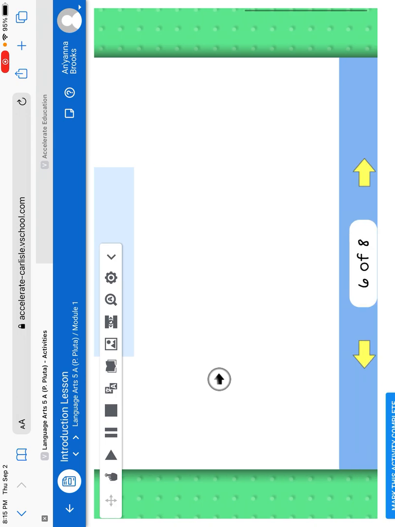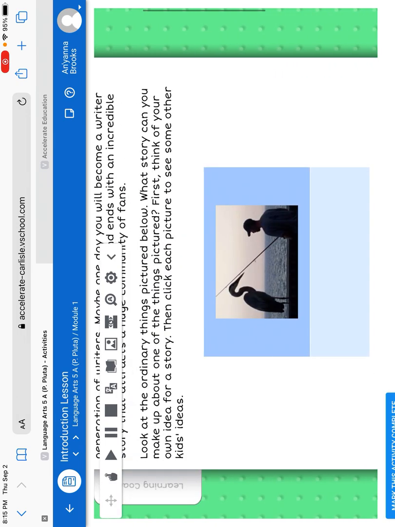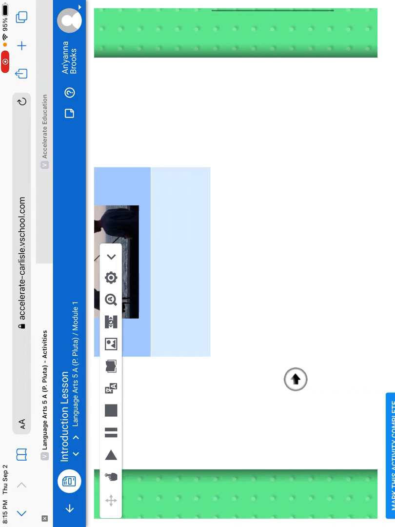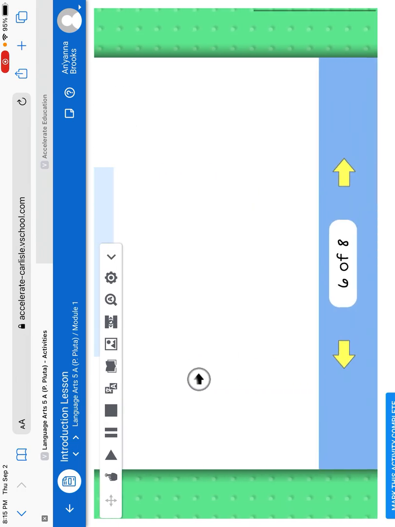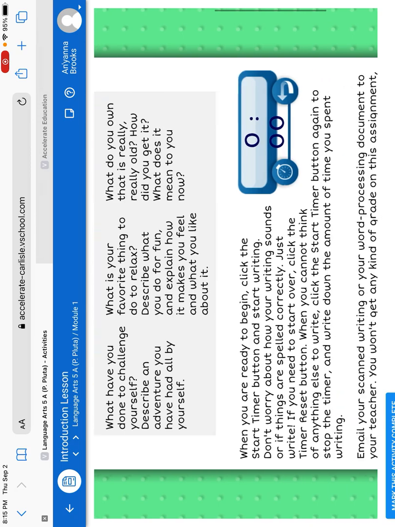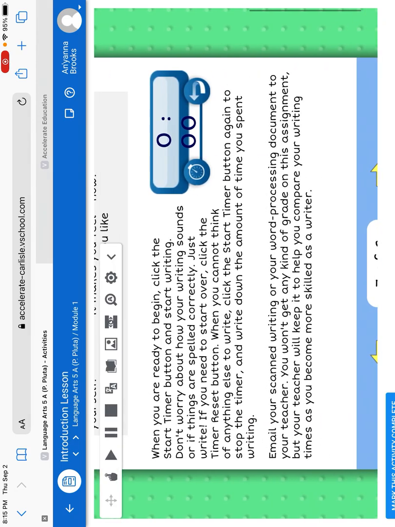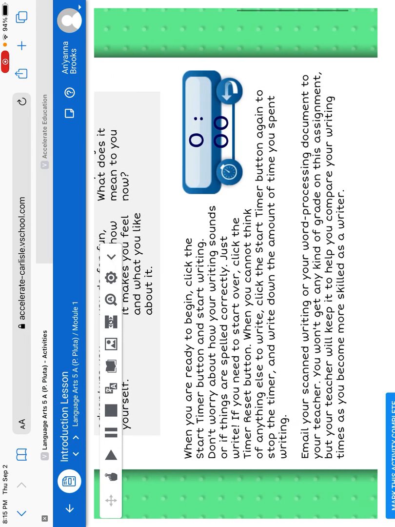And again, you're going to go down through the activities, making sure that you're completing each one. When we are done, at the end of this lesson, you're going to be seeing one of these in many of your lessons.